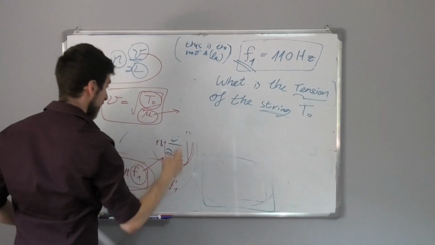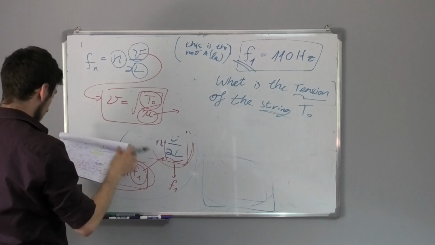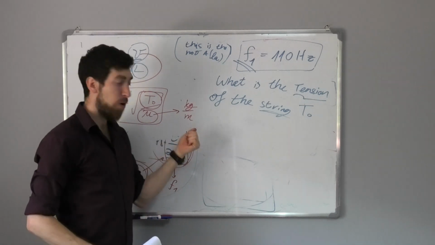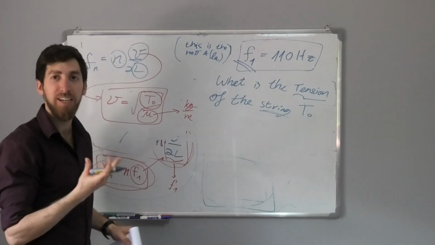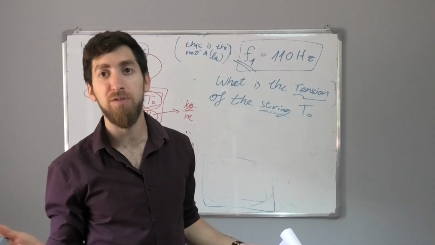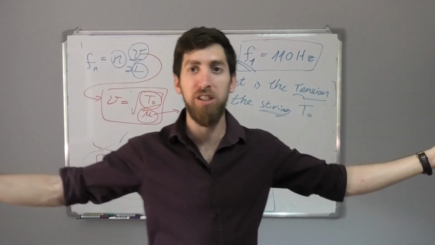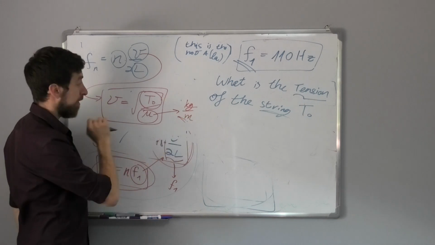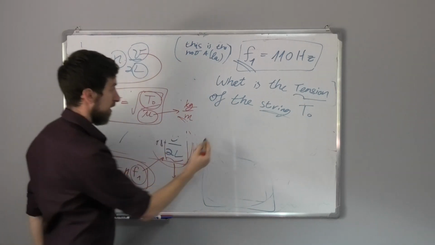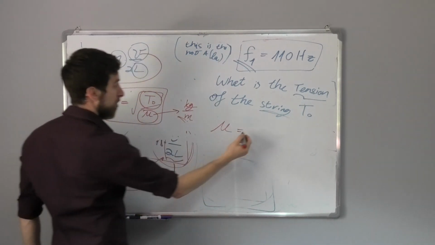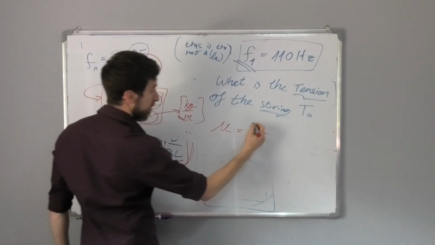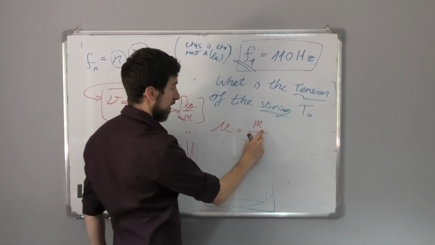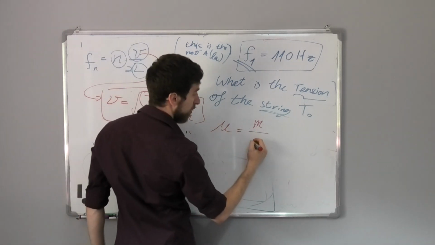The unit of mu is kilogram per meter, okay? It's the density of the string. How heavy is the string? I can talk about many lengths of string, okay? A 2 kilometer string is going to be really different from a really small string. So this is normalized by the length, okay? So if I want to find mu, look at the unit: how much weight, here is mass, and here is meter. How much weight per how much length, right?